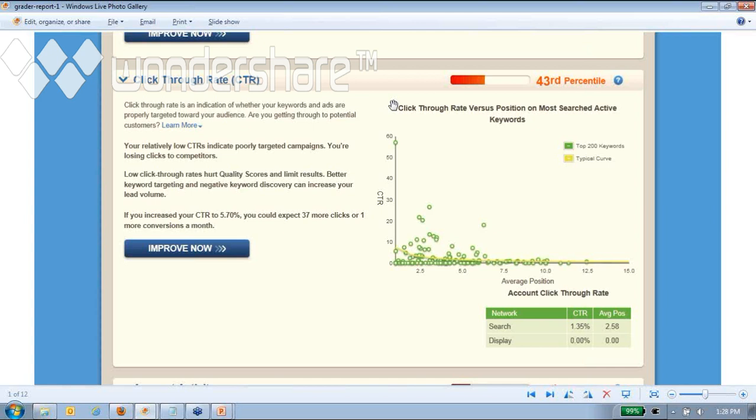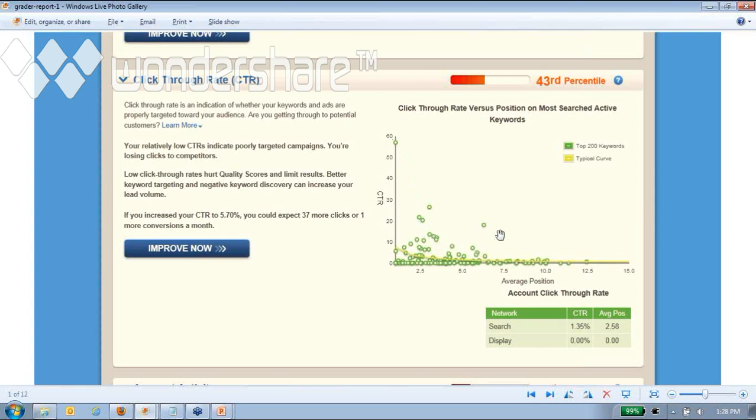Well, I think there are a couple of things we want to show people here. Generally, when you're in position 1, some of these keywords will have super high click-through rates. You'll probably notice that those are going to be your brand terms. So I'm assuming this 57% one up here is one of their brand terms, and a couple of these might be two down.